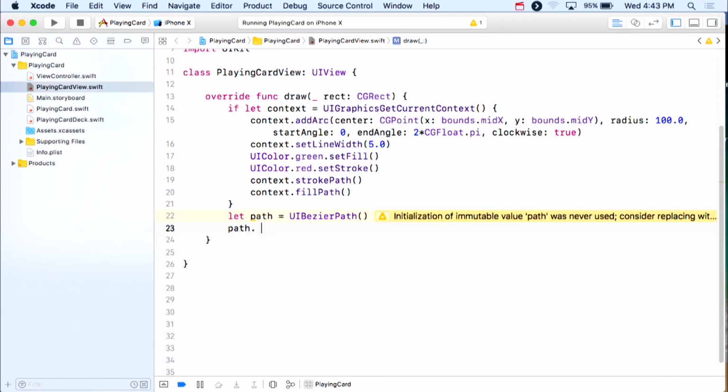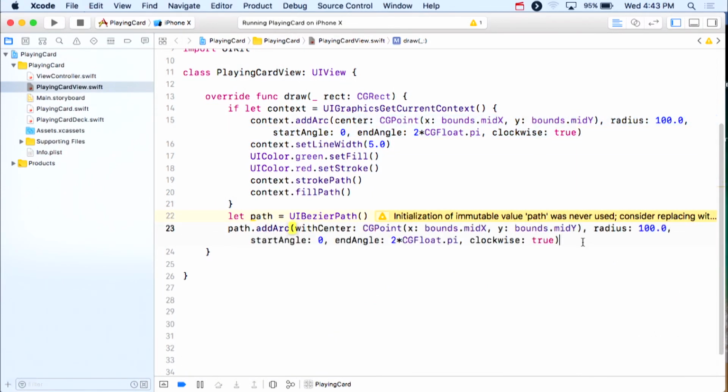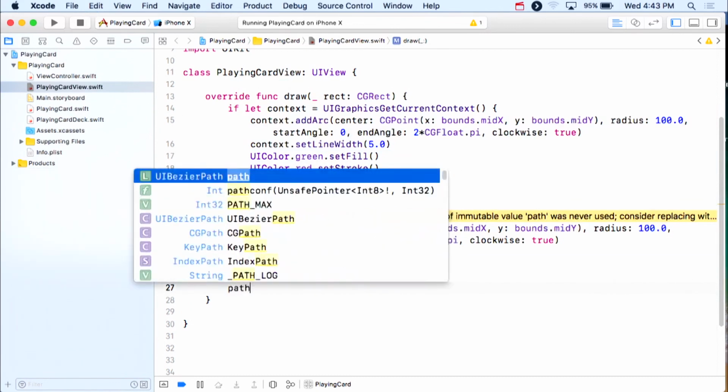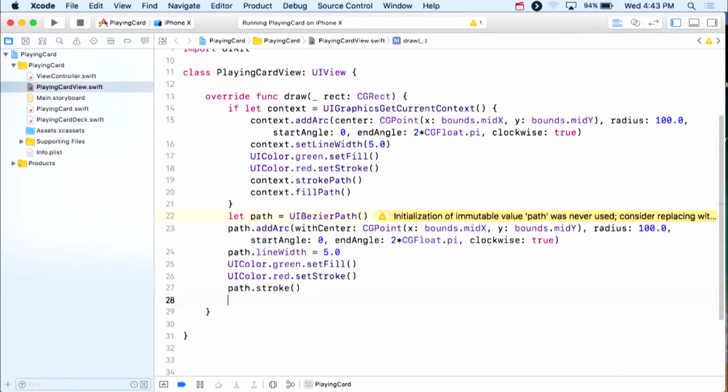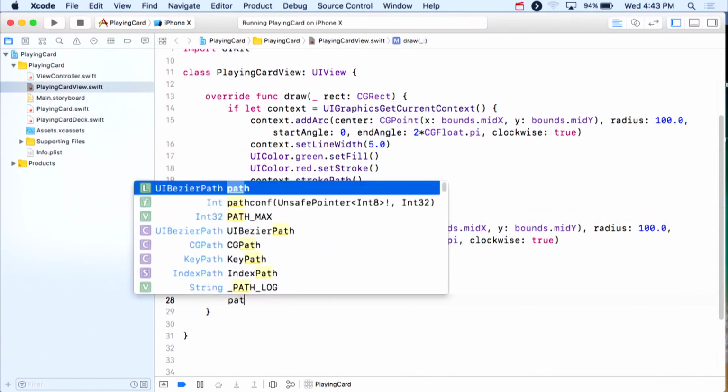And then I can do the exact same things, almost exact same methods as above. In fact, I'm going to copy and paste this exact same code right here. The names are slightly different in UIBezierPath, but they're doing exactly the same thing. Like line width, you don't say set line width, it's just a var on that object, so you set it to 5.0. You still set your colors by doing this. And here the difference, though, is I can say path.stroke, okay, and that path, that UIBezierPath, still exists as an object. So I can say path.fill.